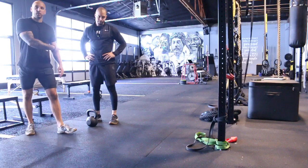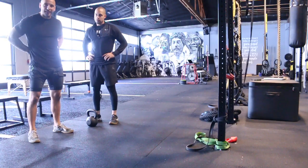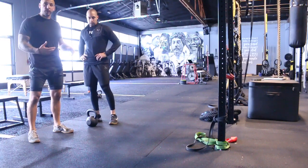Right, so what's happening right now is, first of all, we were activating these end ranges, right? So now when he's doing that squat, he's looking and feeling way better. So he's not tucking under, his low back's not kicking in, right? His glutes are firing the way they're supposed to.